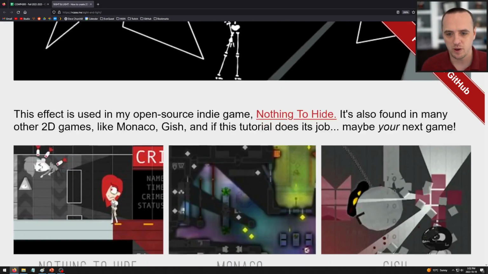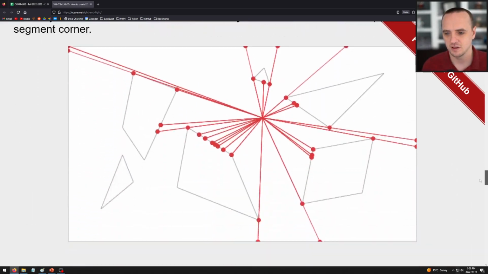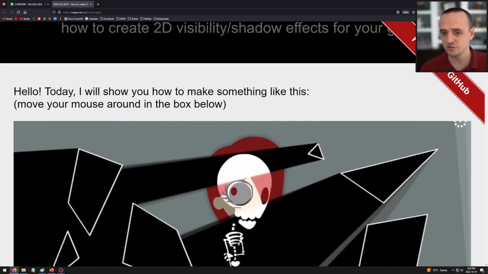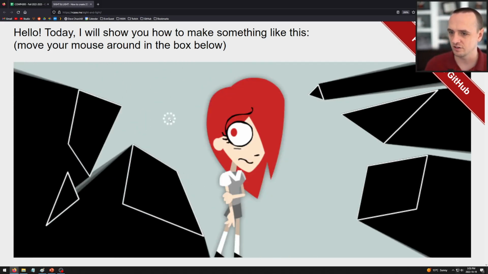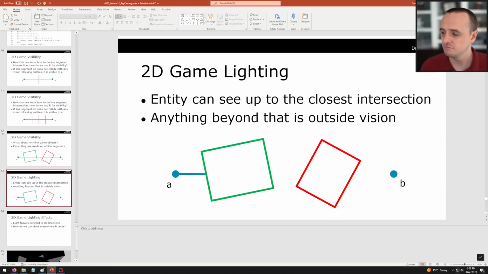And this website, if you go through it, it has all the math. It tells you exactly what they did, and you can use this for your final project if you want. Now, you don't have to produce the exact same result, the same quality. But I do want there to be some sort of lighting effect for your project, and this is a pretty good one to use. Okay? So that's how we go from the very, very basic math of 2D line segment intersection to some sort of lighting effect.